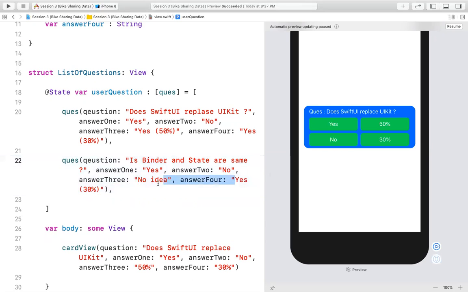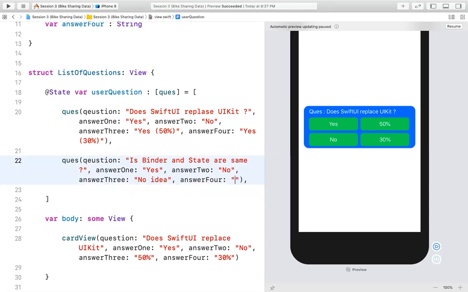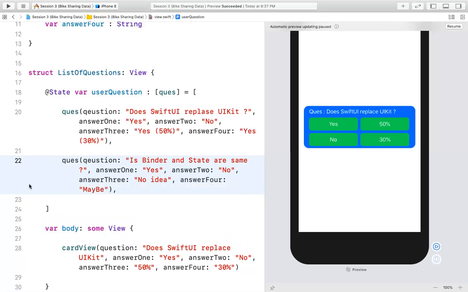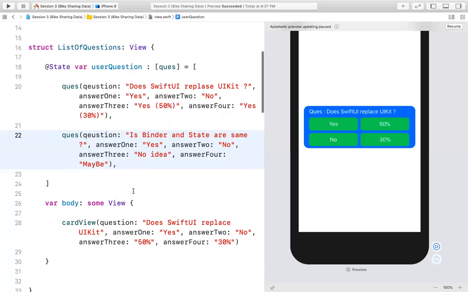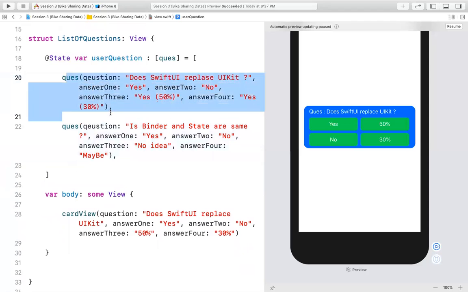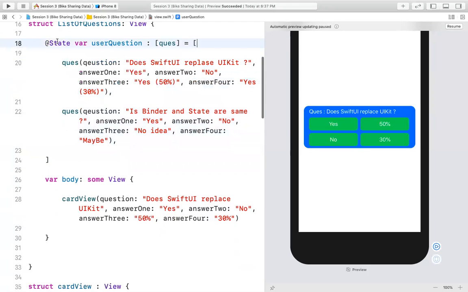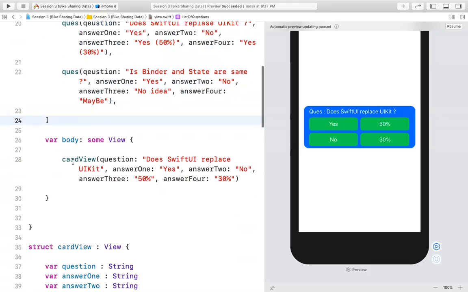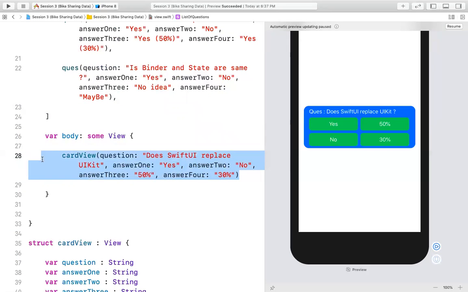The fourth will be binder same, maybe. Okay. So 2 questions are ready now. Let's see how to implement. I just created an array which contains 2 questions. Now I have to create a list. So I'm going to remove this card view.